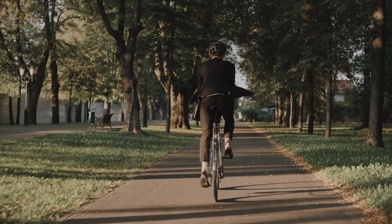Now, you're also going to look at the local area and see what kind of sidewalks there are. Are there any parks? And where is the community in relation to the bus stop? Are there a lot of stops inside the community, or is the bus stop at the very front of the community and you might be living all the way in the back?